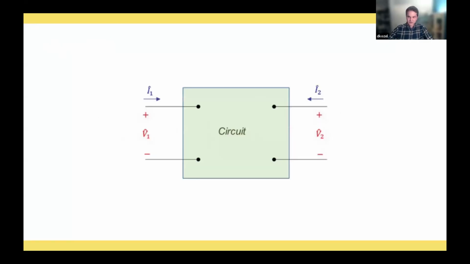And so what does this circuit look like? We have current, we have voltage heading into some device. This could be an antenna, in which case it would be one port, just I1 and V1 here. Or it could be something like a filter, which I have here, where we have SMA connectors on either side. And this is a FlightAware 1090 megahertz ADS-B filter that should be a bandpass. We'll measure this shortly here. And that's a 2-port. It has voltages and currents that we could measure on either side of the device.